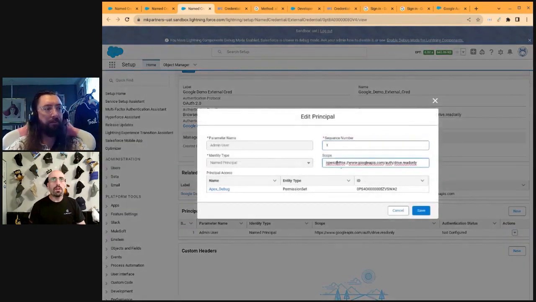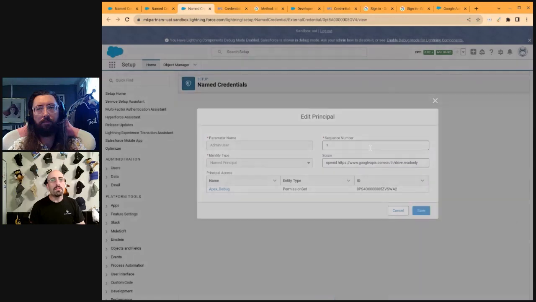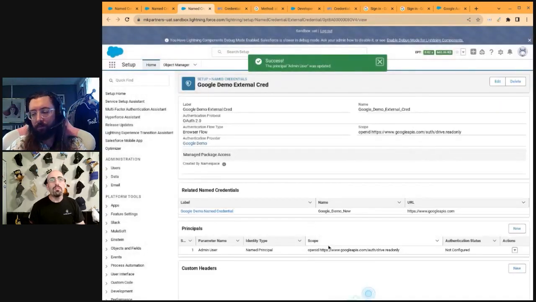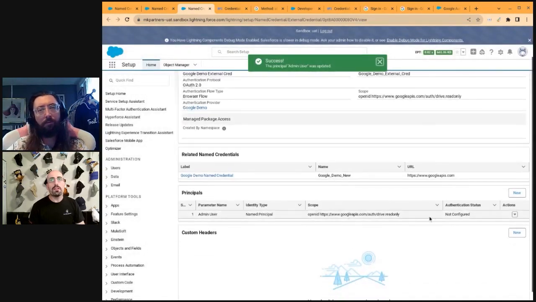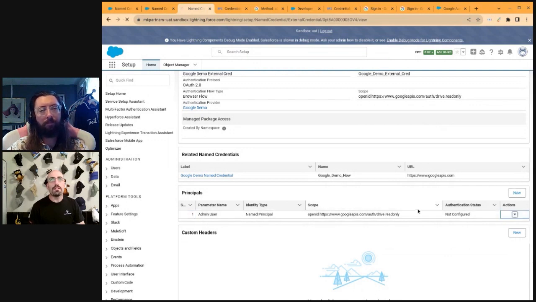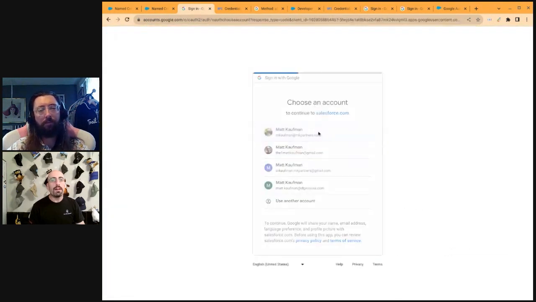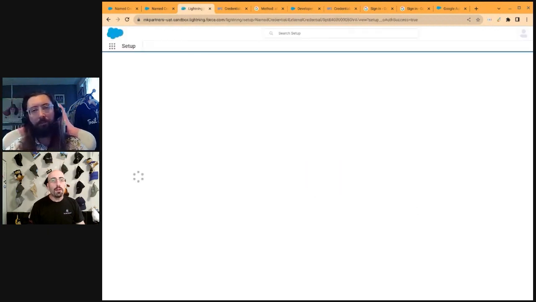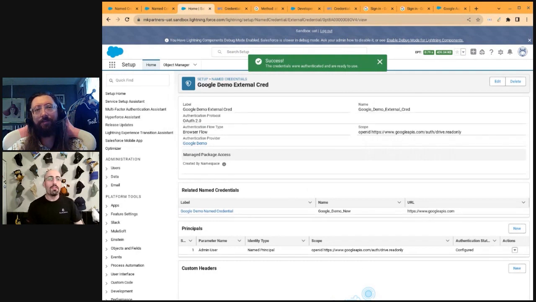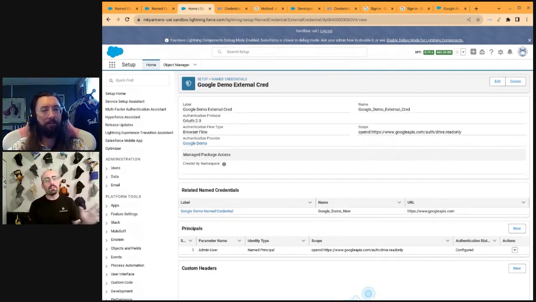But you can see we could have different scopes for different purposes. And so maybe, Chris, when you use this, you have one set of scopes. And when I use it, I have a totally different set of scopes, which would be a great way to kind of reduce the amount of work to build an integration and just control the functionality. Oh, look at that, it worked. Nice. Control the functionality using point and click functionality inside Salesforce instead of having to do it with code and stuff.